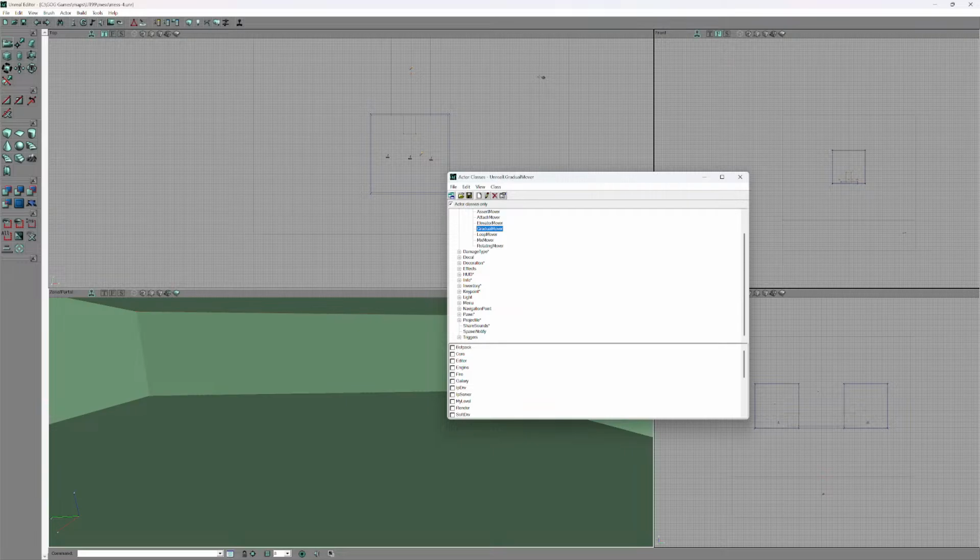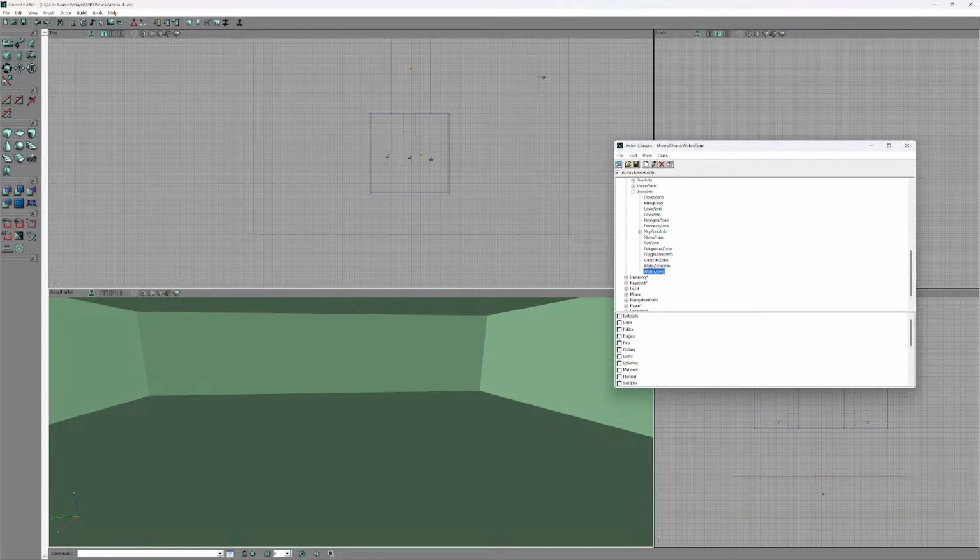But anyway, what we're looking for is zone info. Where the hell is zone info at? Should be under info. There it is. Info and then zone info. And then under here, we're going to find our water zone.